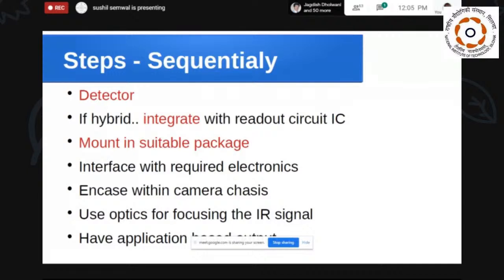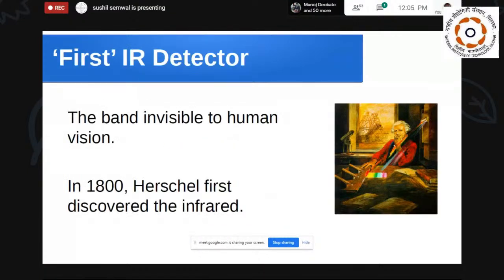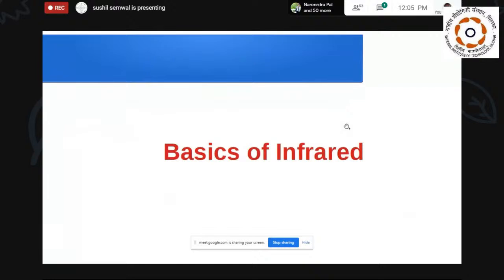So before moving on, we will have a brief overview of infrared. Though we will not be discussing the physics, I suppose it will help in appreciating the actual work that I am going to present in the coming slides. Before this, it is necessary to understand why there is even an infrared.